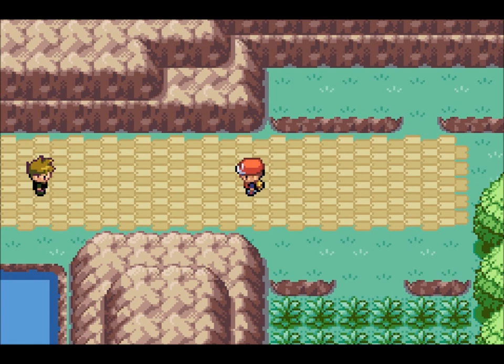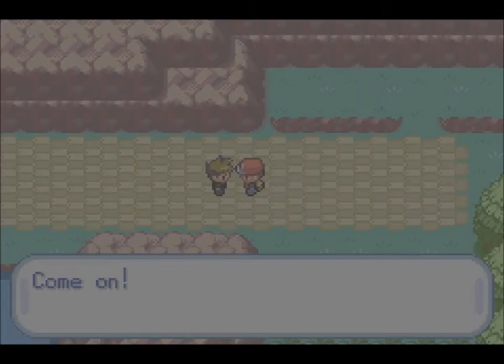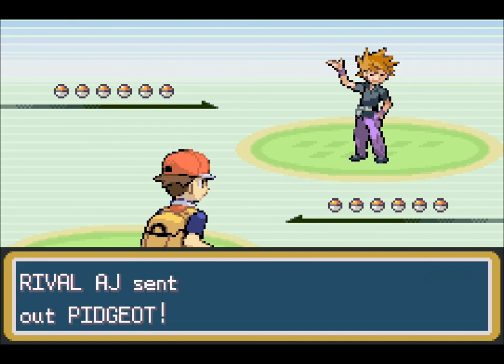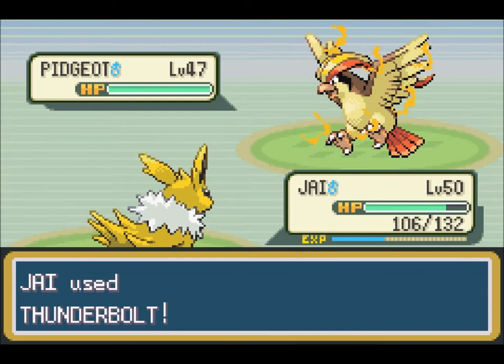Hey, dude! Who's gonna whip who, jackass? Where's your car, Gary? You had one in the anime, didn't you? Yeah, you can see he's pretty much ready. Eh, but he's still got Quick Attack. Little bitch. There we are. Say dead.